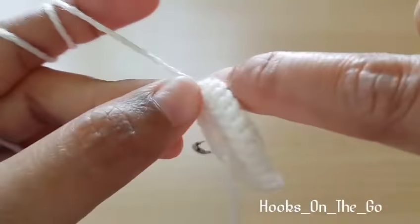So second round, again here, not in the stitch marker because that's for the other side. There. So we will be doing this for 14 rounds. So we will be doing that single crochet all the way around for 14 rounds plus the first round that we have. So in total of 15 rounds. So I'll get back to you once I have my 15 rounds of single crochet.